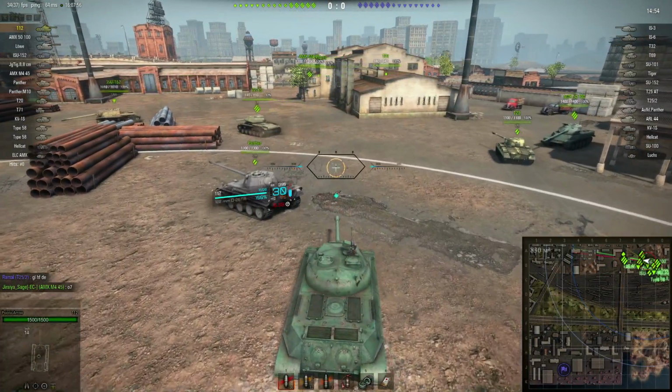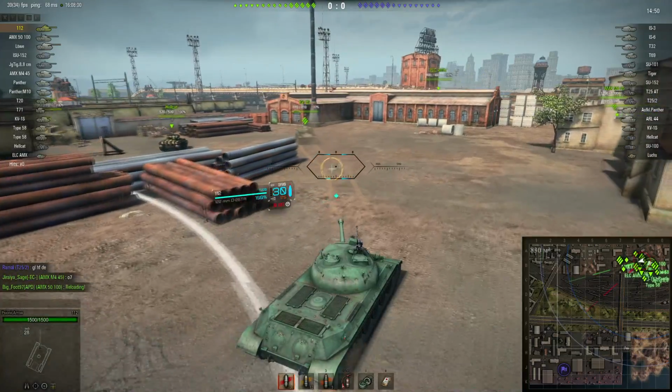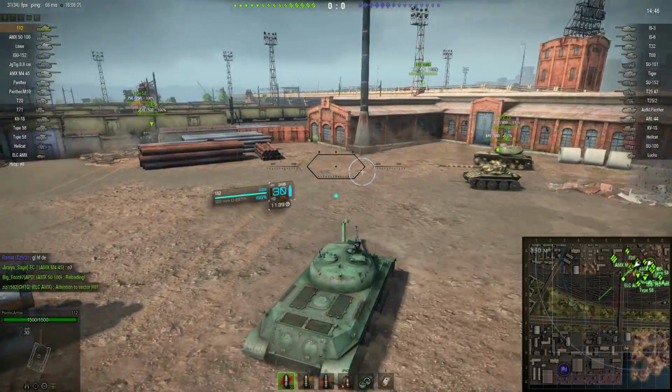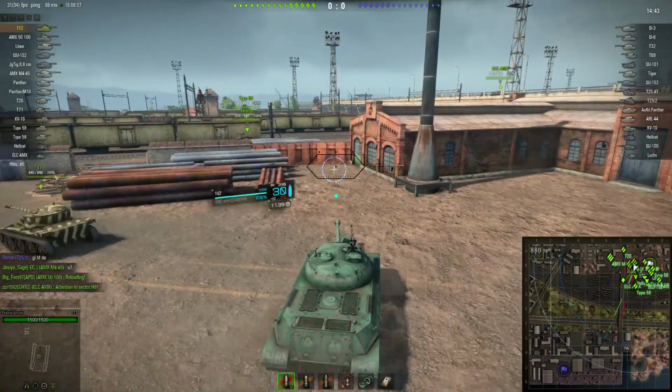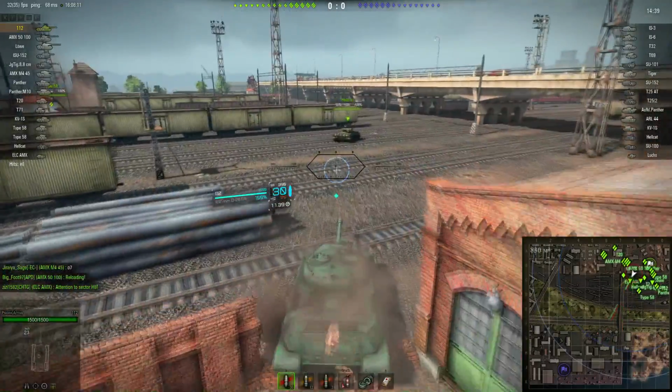Guys and gals, this is Sinagero with the 112, Tier VIII Chinese premium heavy tank, and it is similar to the IS-6 with a few important differences. The first one is the armor. On the front, the 112 is a lot better armored than the IS-6.